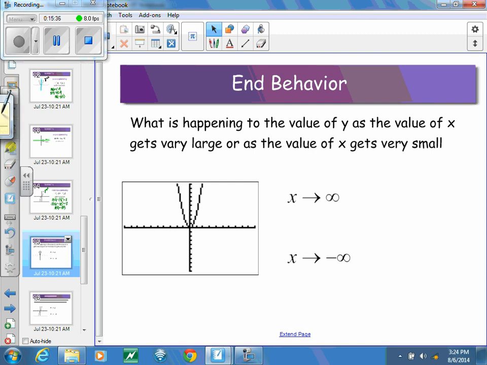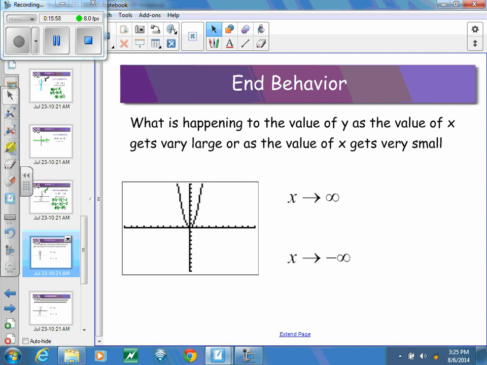And the last thing that we're going to cover today is end behavior. What end behavior is doing is it's ultimately talking about limits. And limits become very, very important once you get into calculus. We'll talk about them a little bit here. We'll be doing a limit section later on. But what we're just going to do now is look at what's happening.